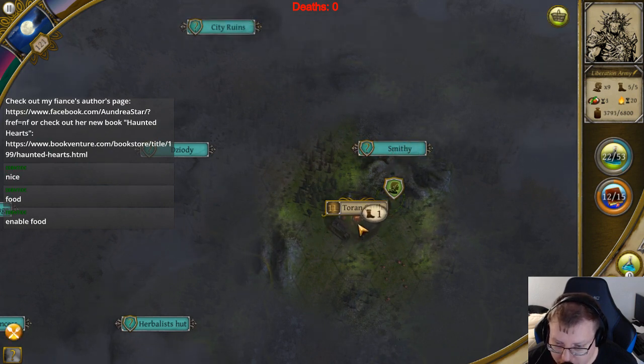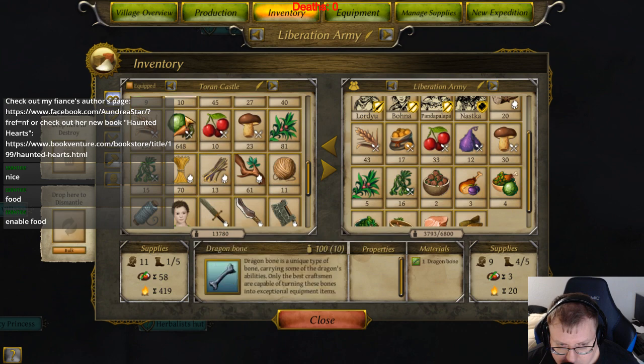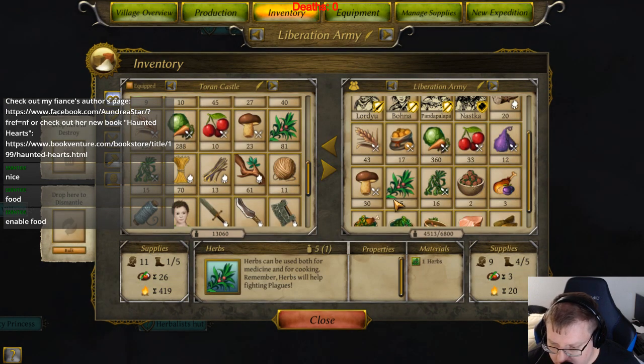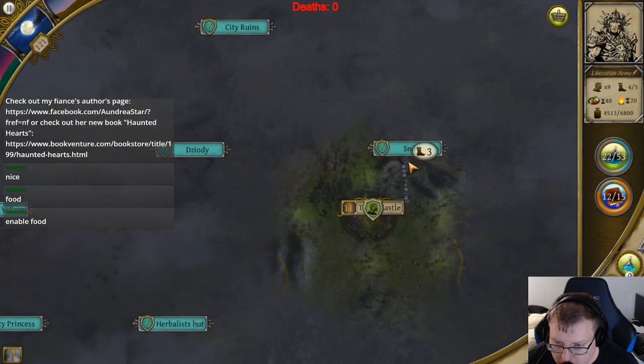Oh, we never restocked food. That was dumb. We need veggies. Vegetables. 360 of them, please. Thank you. We will turn those on and turn the cherries off. Now let's go to the smithy.